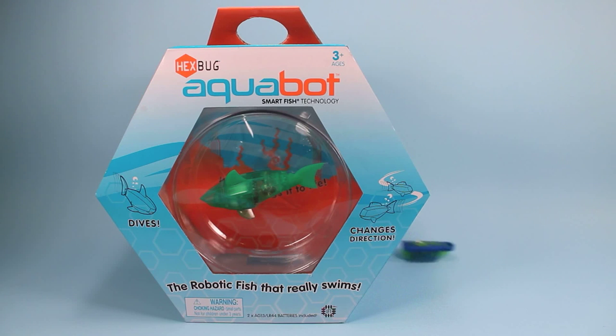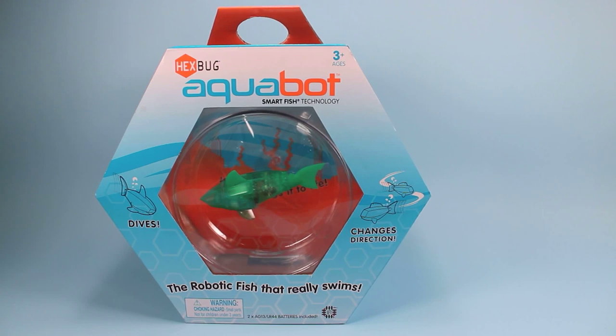And thank you, Nano. What HexBug comes up with next has always got me interested. And so now we have the smart fish toy. And that seems like a logical direction. They've played with bugs and things, so now let's try some aquatic things.